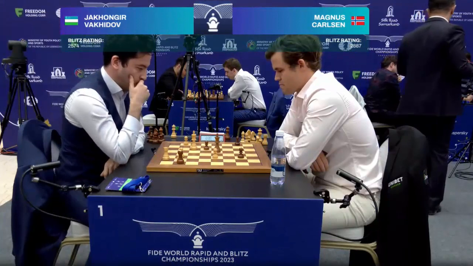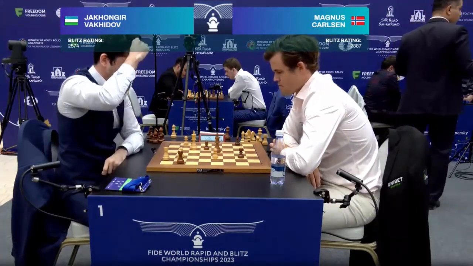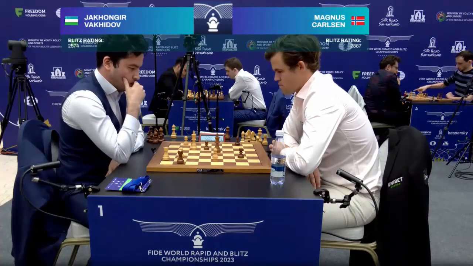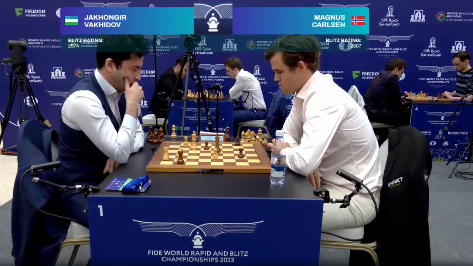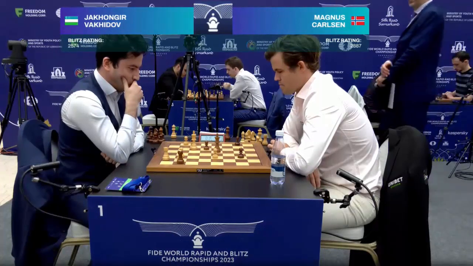Vakhidov, hand in the air, he's got to find a plan. Yeah, it's not easy to activate the rook. Yeah, black's rook on h2 is very annoying, hitting both pawns. Yeah, finally Vakhidov decides to activate the rook. Okay, sorry. The move has already appeared on the screen, but not on our camera.